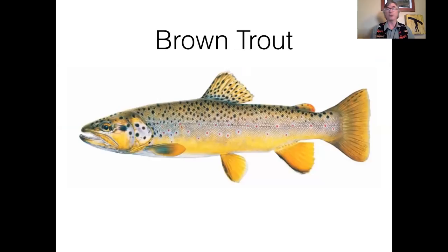So a lot of the streams in southern Ontario, including, I think, the Credit, the Grand River, other tributaries, even some around here just south of Algonquin. I live in Bridge North, and actually just, what river is it? Oh yes, Eels Creek. They actually introduced brown trout to Eels Creek. I'm not sure if they're doing well, but the brook trout weren't doing well, so they put brown trout in there. Oh yeah, how to identify brown trout.